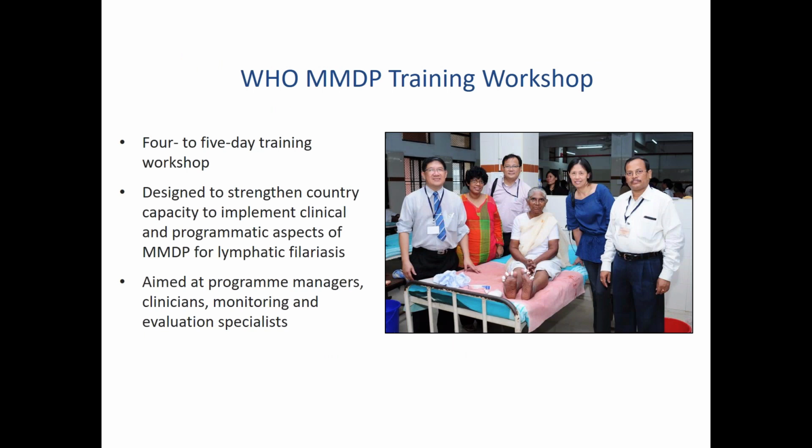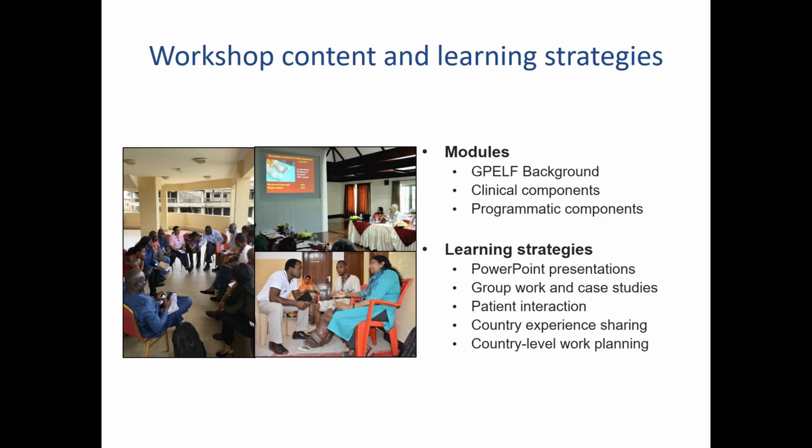So this workshop is a 4 to 5 day training workshop, and we found that what makes the difference between 4 and 5 days is usually the number of participants. And as Dr. King has already mentioned, the purpose of this workshop is to strengthen country capacity to implement the clinical and programmatic aspects of MMDP for lymphatic filariasis. And this workshop is aimed at program managers, clinicians, and monitoring and evaluation specialists.